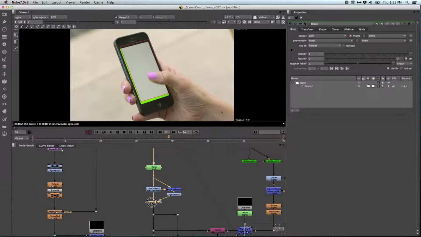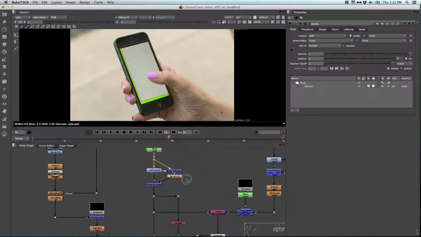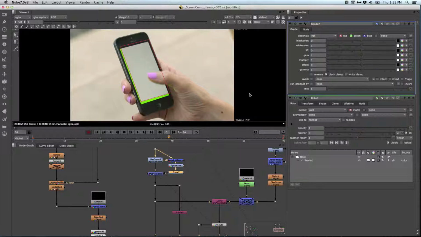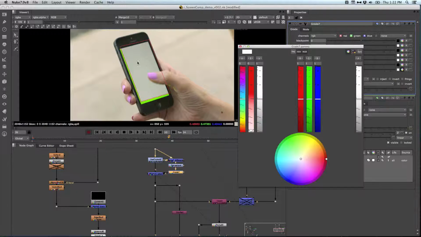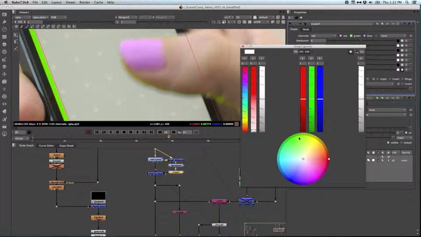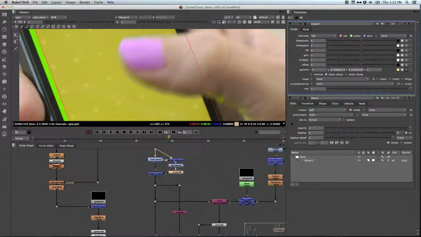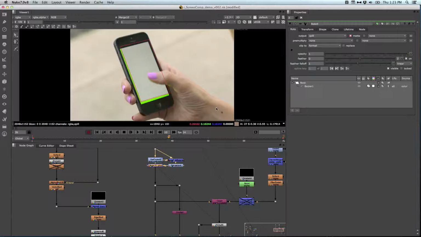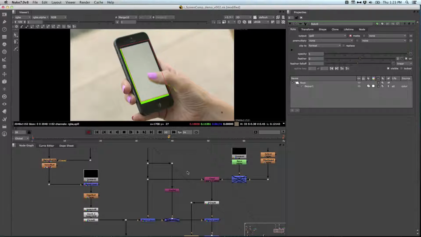Also, over here underneath the saturation, this being the spill suppression area, is a great place to add a grade node if you need to color adjust the spill coming off of it. So if you actually want the spill to reflect onto the finger, which in many instances you may, you can come in here and dial this up, and that spill will actually match whatever graphic you're putting on the screen. Again, that's not in there by default, but as a compositor, you can put that in as necessary.